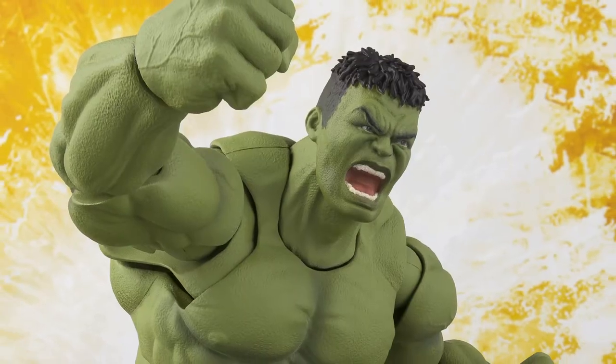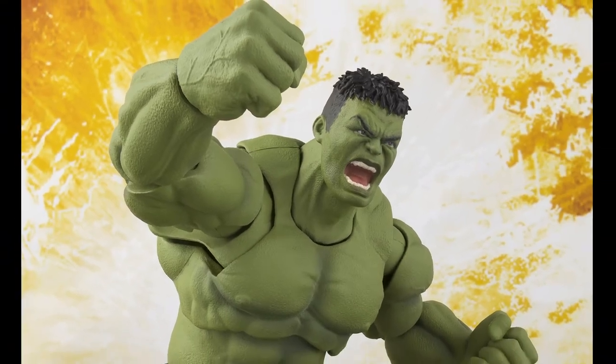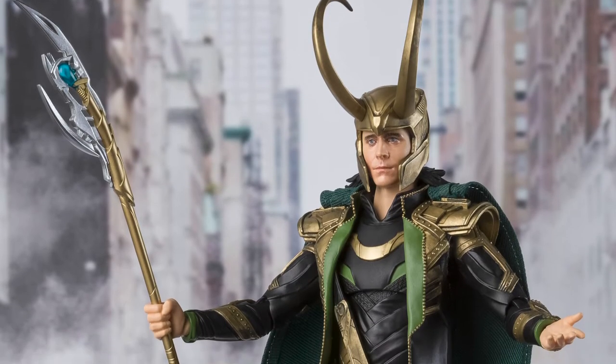Also we have an amazing bundle called the Puny God bundle. Everybody remembers in Avengers when Hulk took Loki and just beat him into the ground — it was one of all of our favorite scenes. We have a special bundle at $100. You're going to get a Hulk and a Loki — he's got the helmet with the horns. It's everything you ever want out of a Loki S.H. Figuarts. It's a great price at $100. Make sure to go to BluefinBrands.com to pick up either of these, both of these, all of our bundles.